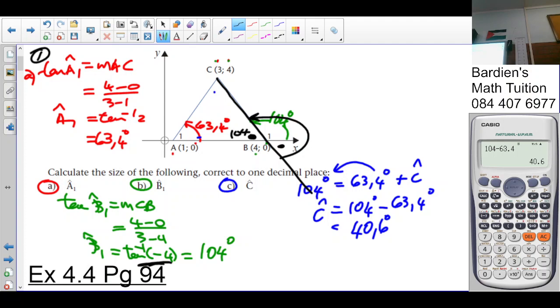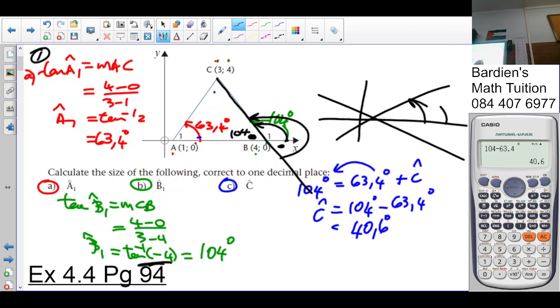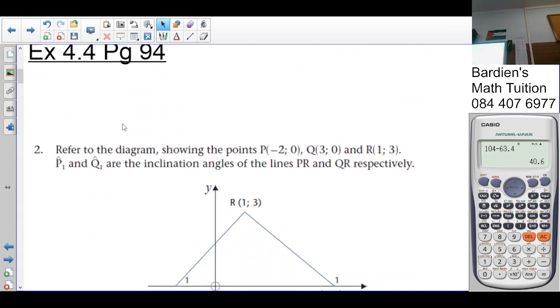Okay. Remember that the angle of inclination is always made from the positive x-axis onto the line. So if your line is here, then that would be your angle of inclination. If a line is there, that will still be your angle of inclination. So you're always starting with the positive x-axis, always in that direction, from that point. Okay? Any other confusion? Alright.